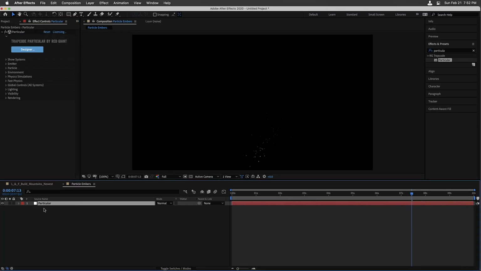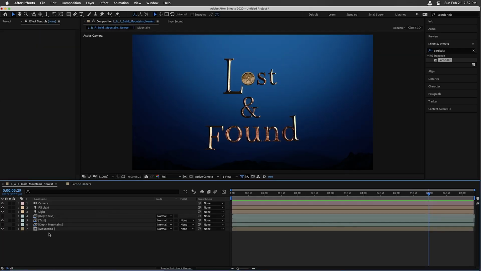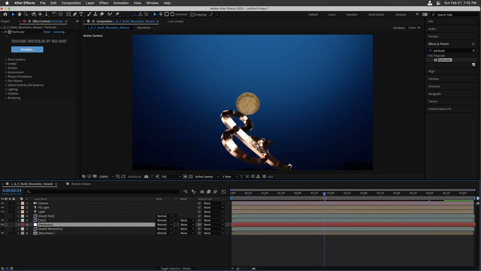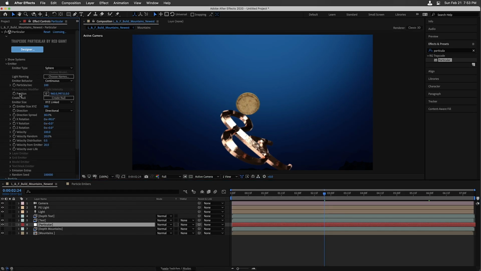Let's take this particle layer we've created, the solid, and copy it into our main project. And notice that when we copy it and move it underneath our text, it's nowhere really to be seen. And that is because Particular, while it can be affected by an After Effects camera, the camera that we are referencing happens to be from Cinema 4D. So the best thing to do to get a hold of this system is to go to the position value and make these coordinates 0, 0, because that's the world center in Cinema 4D.